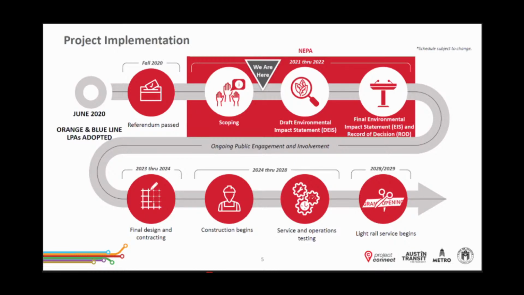Earlier this year, we shared some information with the community on the NEPA scoping process for both projects and explained what to expect over the next few years. We're now moving into that next phase, which is the development of the draft environmental impact statement. After this phase is complete, the project can move into final design, and then construction, and eventually testing and operation. An important aspect highlighted in this graphic is that public engagement will be conducted throughout this phase and future phases of the project.